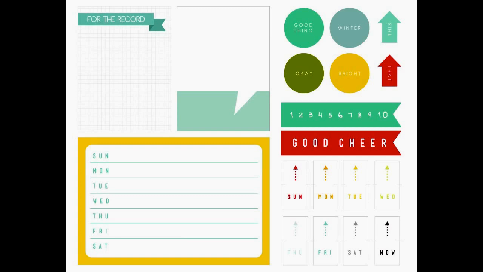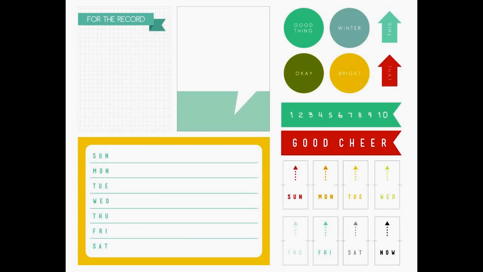If you don't have Photoshop or Photoshop Elements, I know there are some programs online that will convert files for you. So you might want to try doing a Google search and finding a program that would work for you. Of course, you can always print PDF files and then cut these images by hand, but I found that using the Silhouette is just nice. It's just a lot easier, especially when you're working with circular or intricate cuts. It's just easier to have the machine do the cutting for you versus cutting with a pair of scissors.